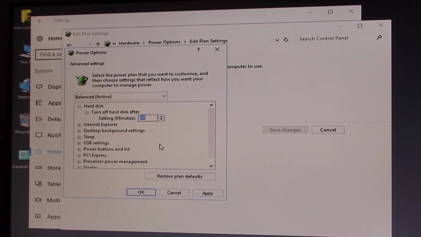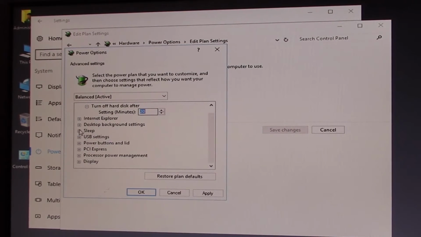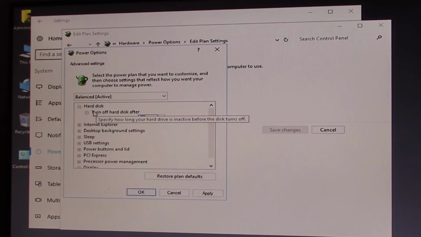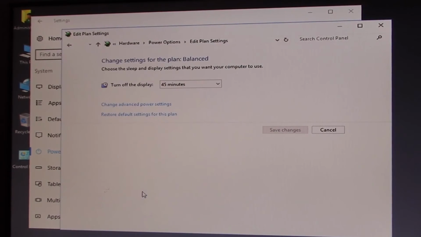I'm out walking around doing something else. I got sidetracked. So if I'm reading this right, turn off hard drive after 20 minutes. I think I used to set that to an hour, but that's probably why I went through a lot of hard drives, because they ran a lot. So I'll click apply, click OK.